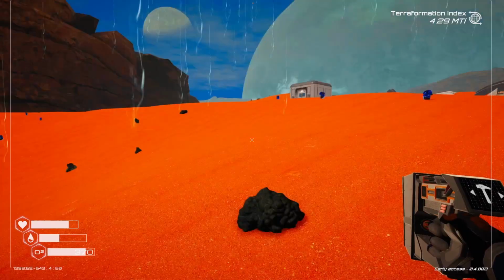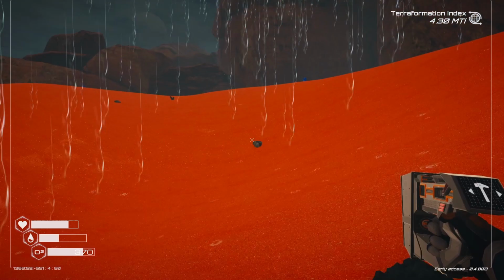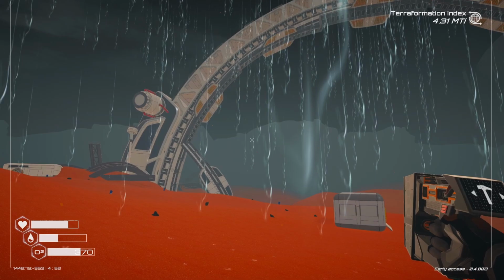Yep, it's really raining. I wonder if thunder and lightning become a thing in this. Wait, does that mean it's going to obstruct my view when I get way up there? Okay, that should be a good amount. We're going to try and go on this side. I'm going to need water.